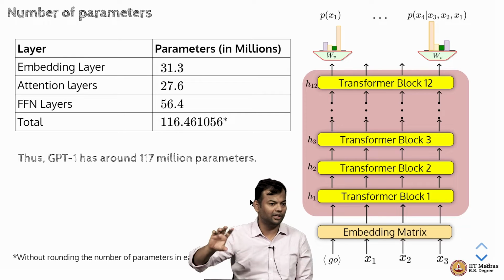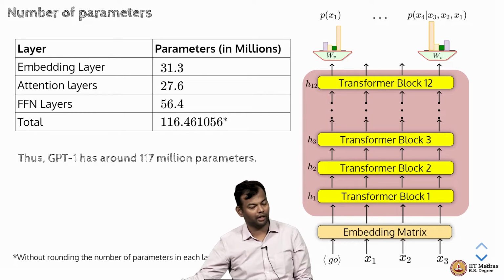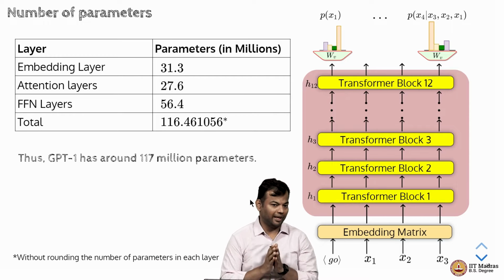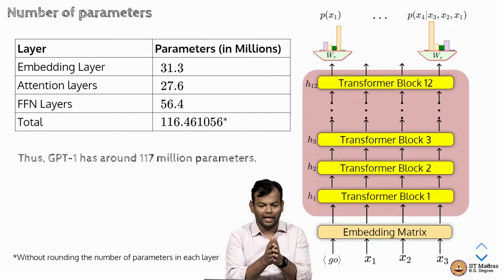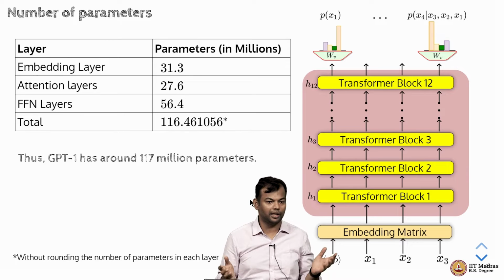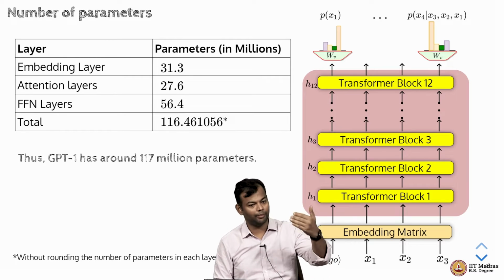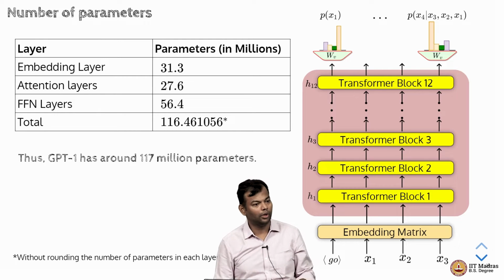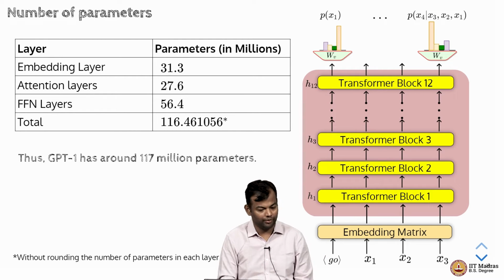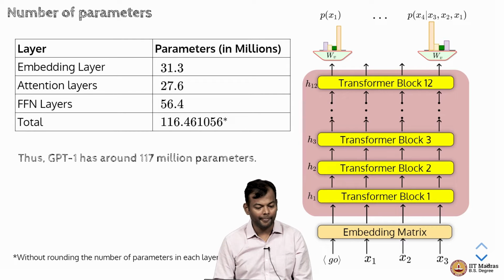Whatever innovation is there in terms of using group query attention or multi-query attention, those things we'll cover as separate topics. But when I'm looking at a particular LLM like the GPT, I'll not have much to say about the architecture at all. I'll just tell you some numbers, that this is what the D model was, this is the number of layers and so on. But beyond that, what was the loss function, you already know. What was the architecture, you already know. So all of that is already understood. So that's all I had to say about GPT.